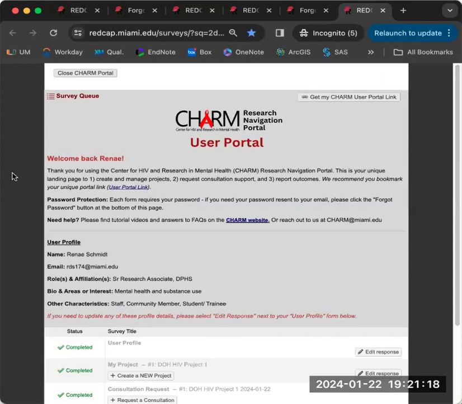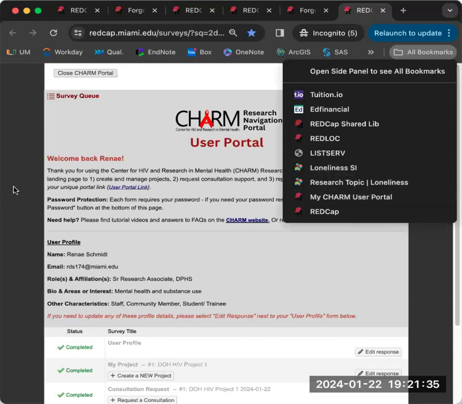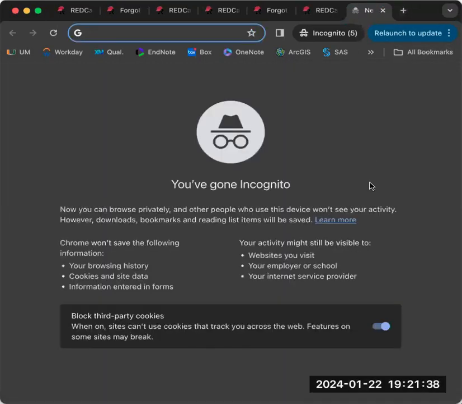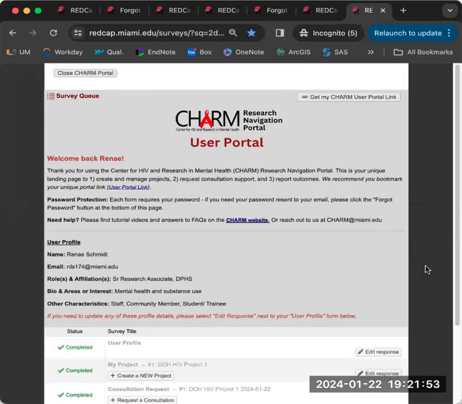So I did share that I was going to include some tips and tricks at the end to make the most of the portal. And the first tip I will share is to bookmark your user portal link. If I go ahead and bookmark this page, which I've done right here, and I've labeled it My Charm User Portal, then next time, maybe in 6 months, I'm coming back and I really need help from Charm Services. I know that I made an account at some point. I don't really remember the details, but then I remember I did bookmark this. So I can navigate to my bookmarks and it will take me directly back to the portal.